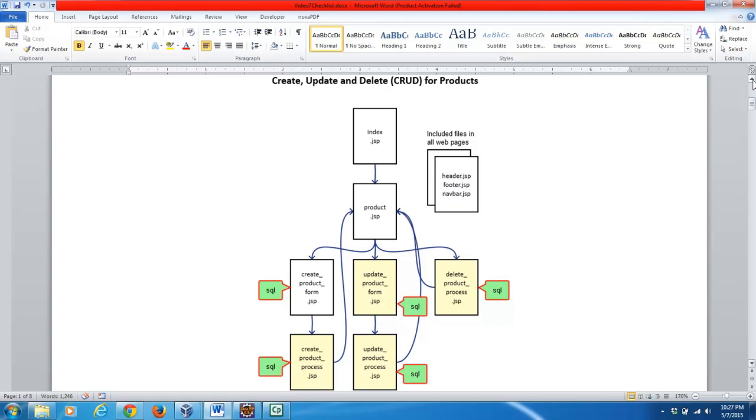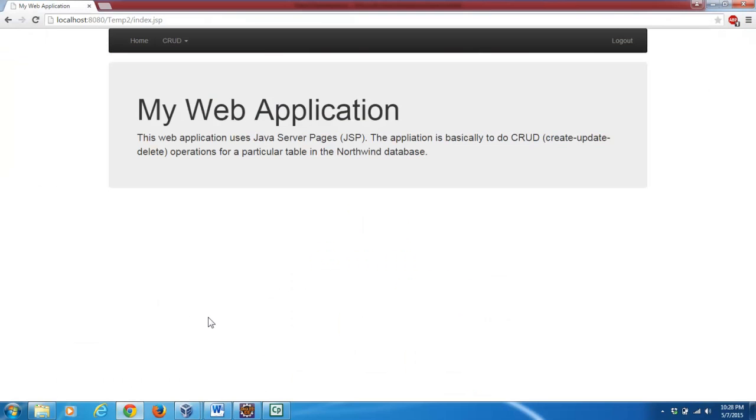Here you can see in total we're going to develop 1, 2, 3, 4, 5, 6, 7, 8, 9, 10 web pages, JSP files. Basically we have index as the main page. So let's have a look. Index.jsp looks something like this. This is the layout that has been produced by Twitter Bootstrap. You can have all these menus, home, and maybe log out here later on.